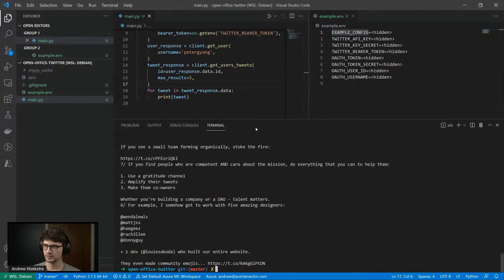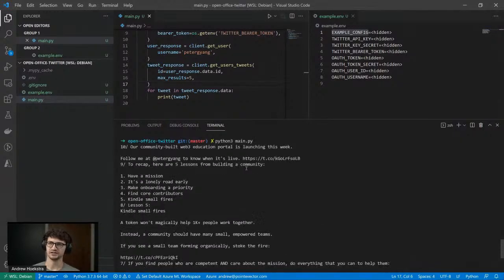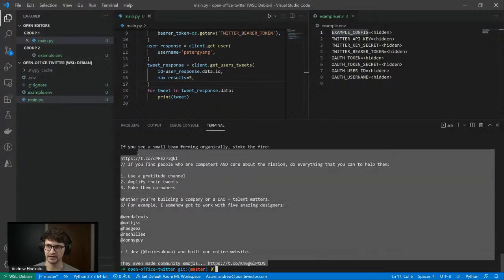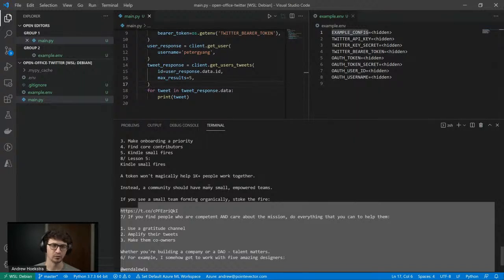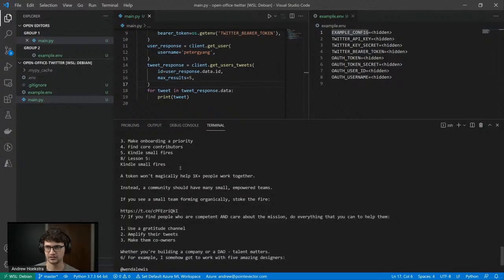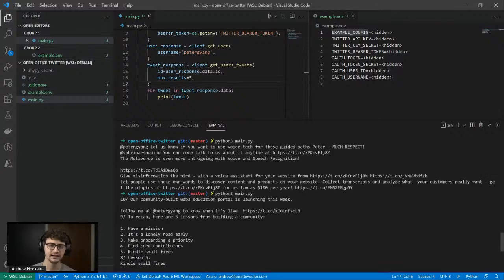So this is one of the reasons why I absolutely love Twitter as a platform, is because all of this information is public. You could make a web scraper to go through, find these accounts, grab their text. APIs can make that a lot easier, so you don't have to deal with finding the information on the page, and whenever that changes, all your stuff breaks. But I also can just use the API here and grab all of the public information without necessarily having to reach out to all these people and say, hey, do you mind if I scrape your profile for information? It's already public out there.